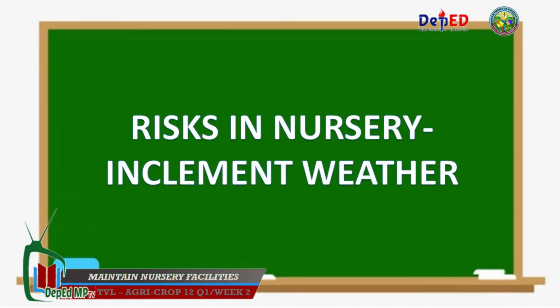Risk in nursery: inclement weather. Agricultural farming deals with various activities all year round. In the Philippines, the rainy season usually falls on the months of May to July, but in some parts, continuous heavy rainfall is experienced during the months of October to December, brought by typhoons.